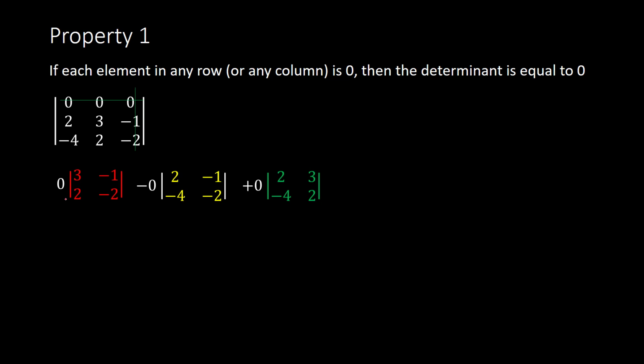So notice for each of these we have 0 times this determinant minus 0 times this determinant plus 0 times the third determinant. Well, you don't even really need to find the determinants of those matrices, but if you did, you'd find that they were -4, -8, and 16. But from here we multiply by 0, so all we have is 0 minus 0 plus 0, which would just be 0. So once again, if any row or column are all zeros, then the determinant would equal 0.